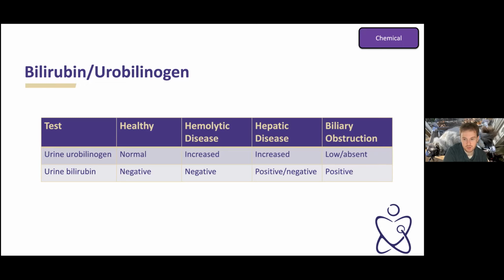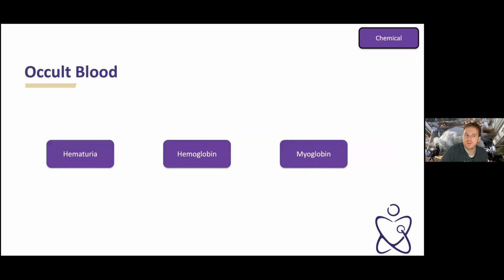I was also wondering about the diagnostic utility, the statistical measures of performance for these things. Unfortunately, urobilinogen is a very specific test, with its specificity being in the high 80s, low 90s for LFT abnormalities or predicting any serum bilirubin abnormalities, but they're not very sensitive. It's more sensitive for bilirubin, but it's not as good for LFTs. All right. Next part is occult blood.